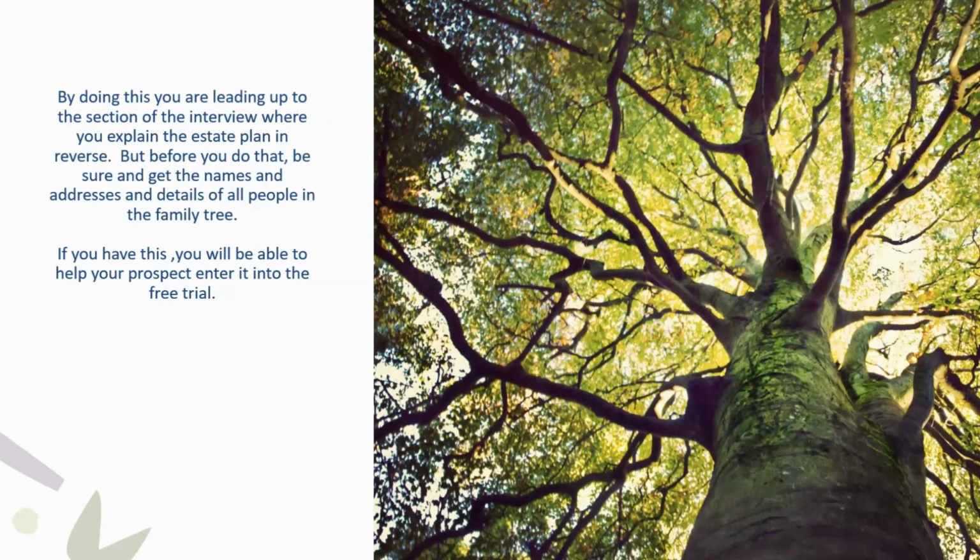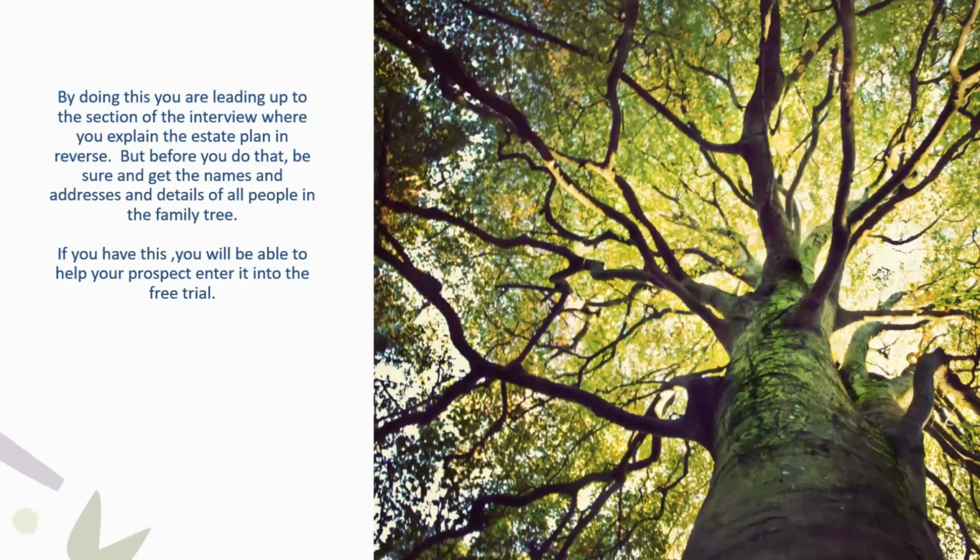But before you do that, be sure to get the names and addresses and details of all people in the family tree. When you draw circles the size of a quarter, get their name in there, get their birthday in there, find out what state they live in, get as much information as you can. Get your information in advance. What I do works pretty well. But if I can read it once the ink dries, that's my problem. So you have to learn to use better letters, block letters and things like that.